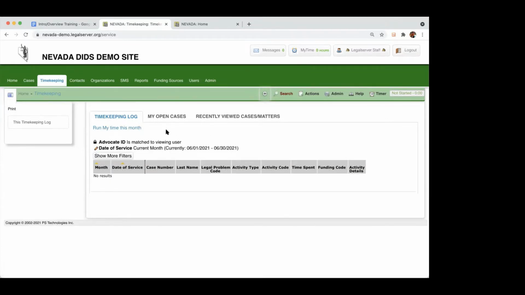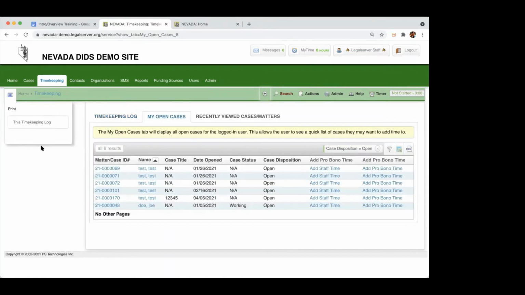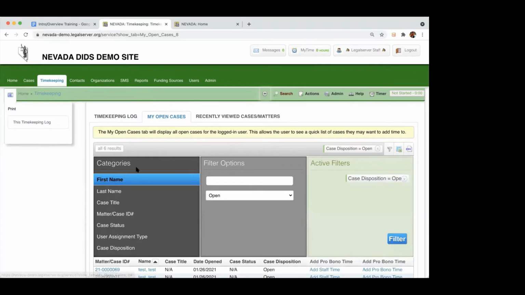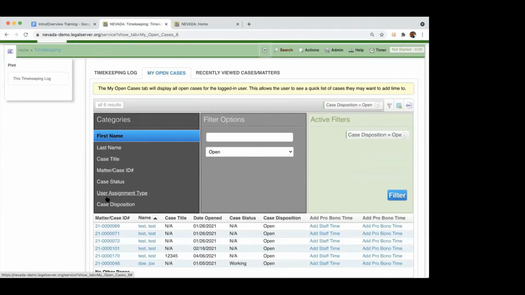The other thing I just want to touch on is what we call list views. So you will still see some of these traditional list views throughout your site as well. And again, we have default filtering on them. So for this one, only showing open cases. And for this, if you want to filter it differently, you're going to want to click on the little filter icon. It looks kind of like a funnel, and that will give you that list of filter options.